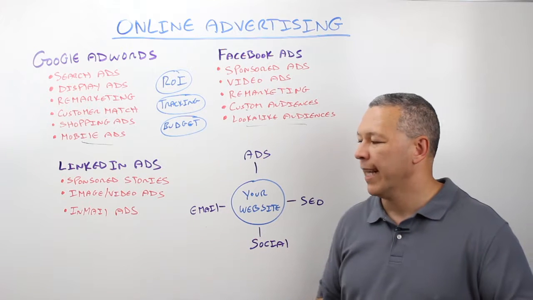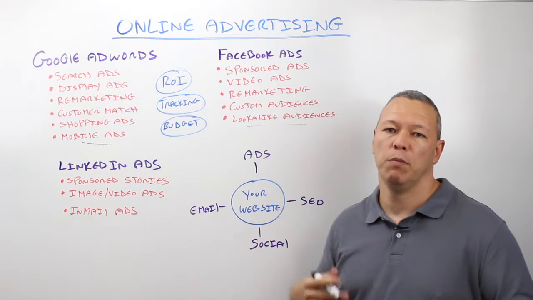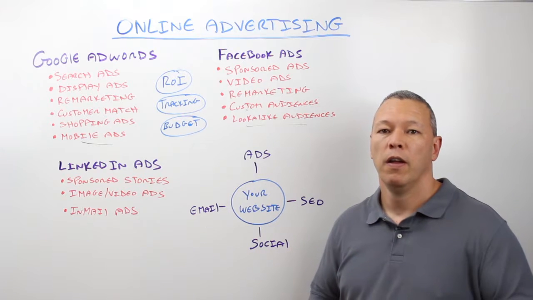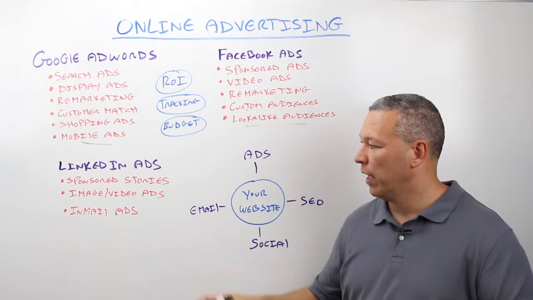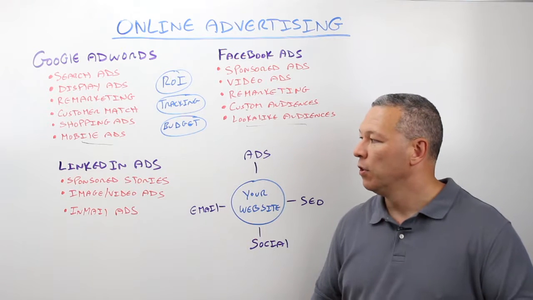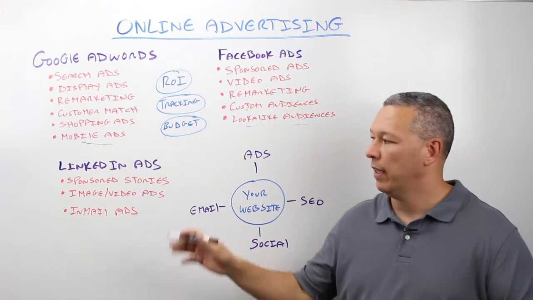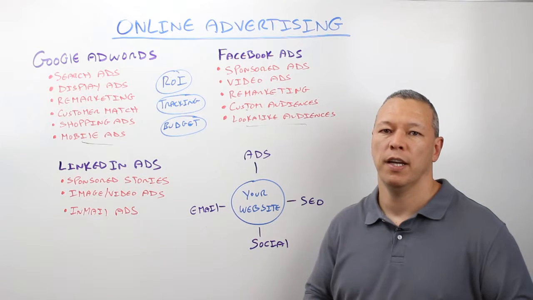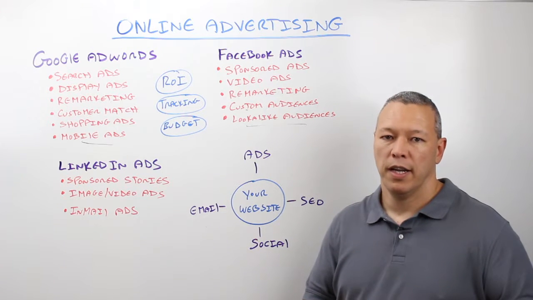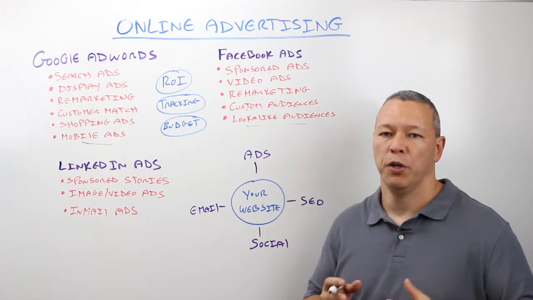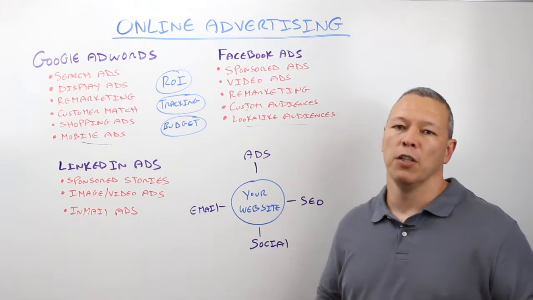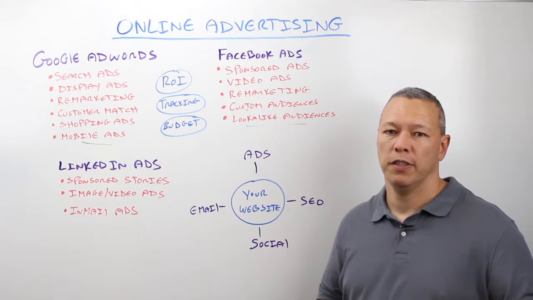You can also do things like in-mail ads. It's limited, but you can run in-mail ads where everybody that you target will get an email. There are some caveats with that, but that's also an option for you. So if you'd like to do B2B marketing, LinkedIn ads can be highly effective, especially if you're targeting specific industries, titles, things like that. There's a lot of criteria where you can narrow down exactly who you want to reach. So that's a little overview of online advertising.